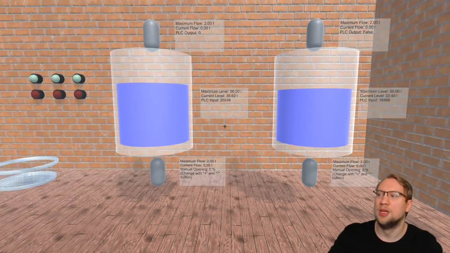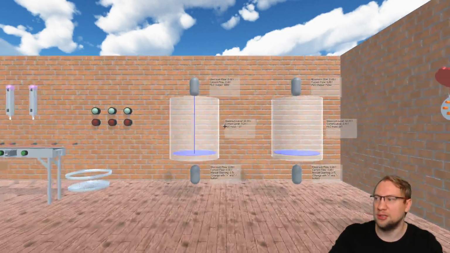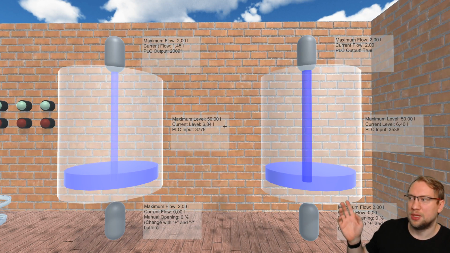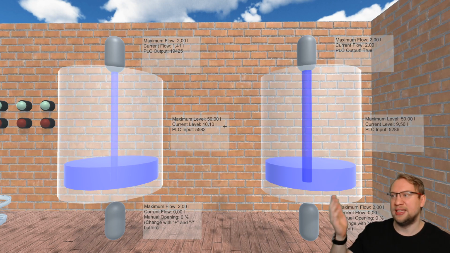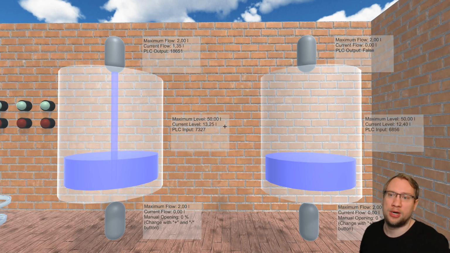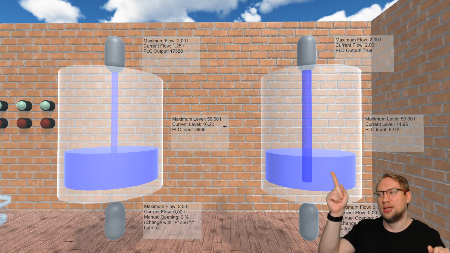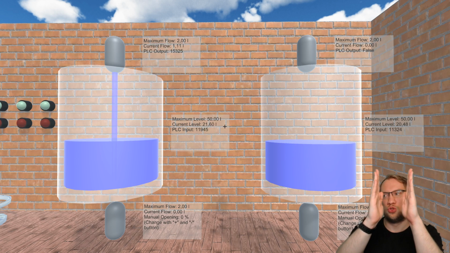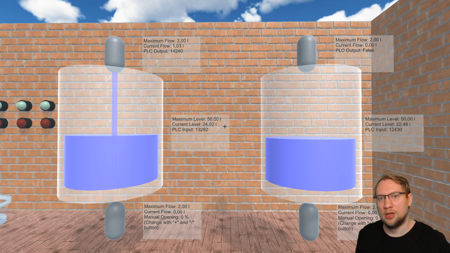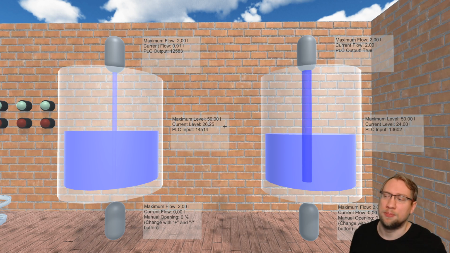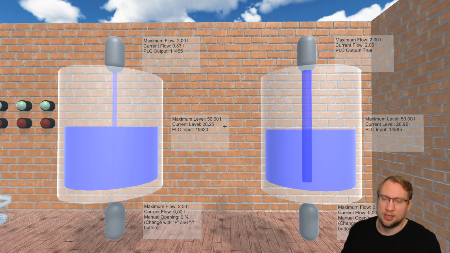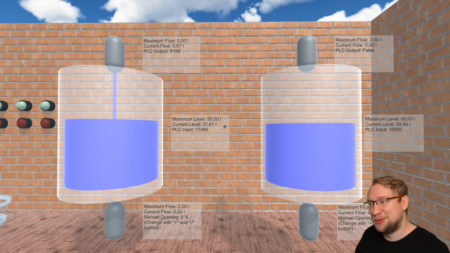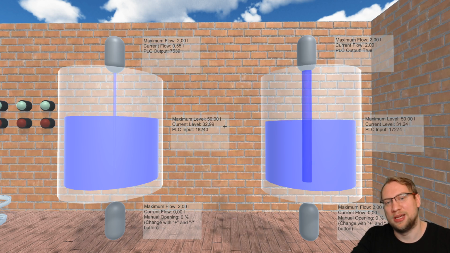So let's see those two in comparison. They are doing the same thing. On the left side right now, it is on for like 80%. On the right side, it's also on for 80% of the time. The difference is, here it's bursting out, and on the left side, it's going smaller, smaller, smaller. Percentage-wise, they're on the same time. Or they are doing the same thing. Yeah. So that's how you use the PWM output there. Pretty easy, pretty simple actually.